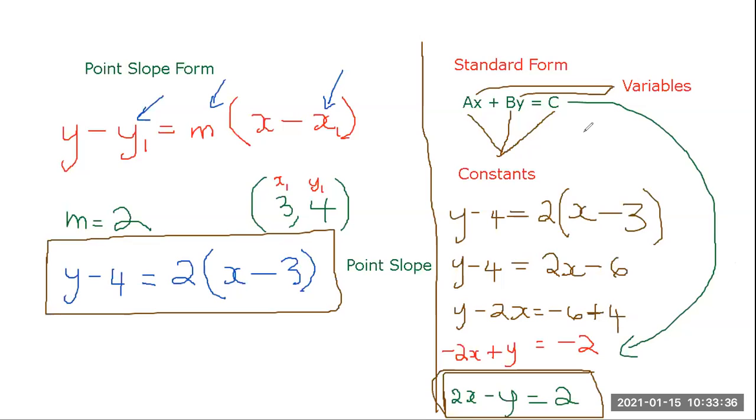Now, the last one we're going to look at is the slope intercept form, which is the one that we've been doing, y equals mx plus b. Now we're going to talk about the slope intercept. This is the one where it's y equals mx plus b. We need it in this form. This is what we've been doing, right? So I'm going to go back to the question that was over here.